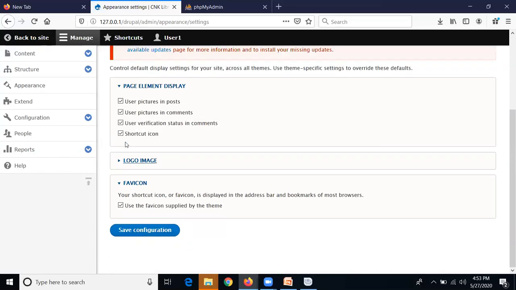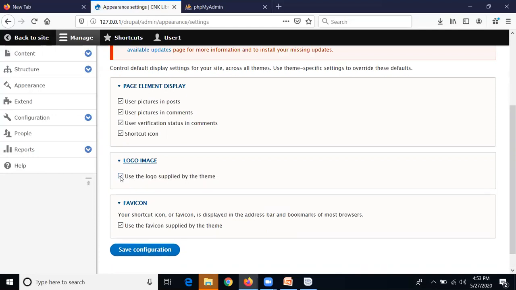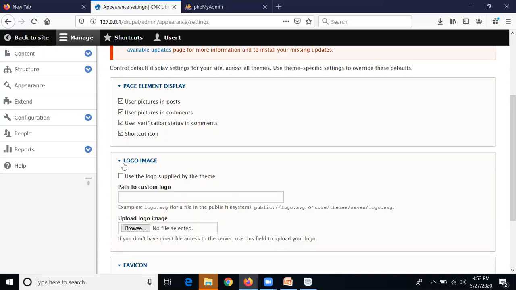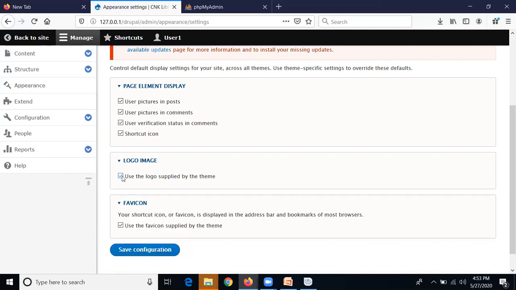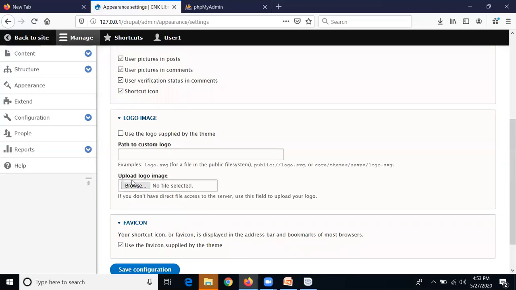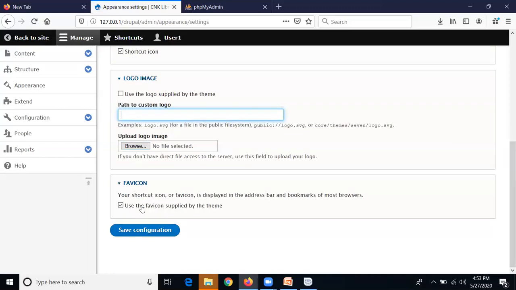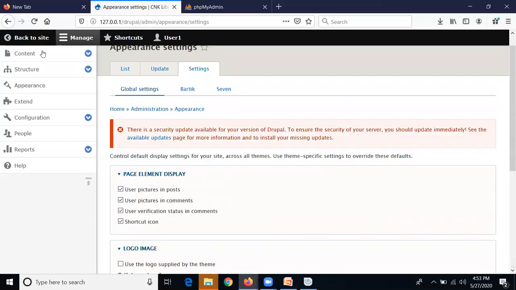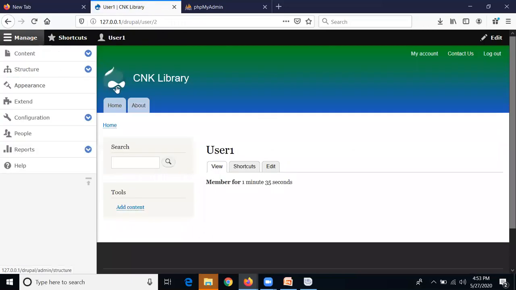See here, logo images. If you don't want the default logo given by Drupal and want to change it, you can do that also. If you have a logo, you can give it directly as a web page address, or browse to it from your local PC. You have to upload it and save the configuration. Directly it will show your institution logo. So that is how. If you explore it more and more, you will become an expert and can try all the stuff.